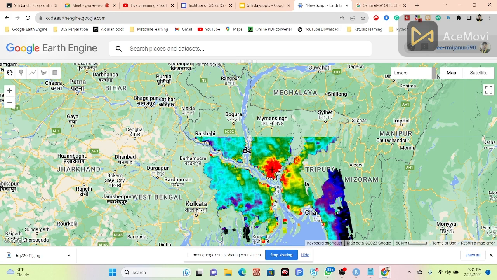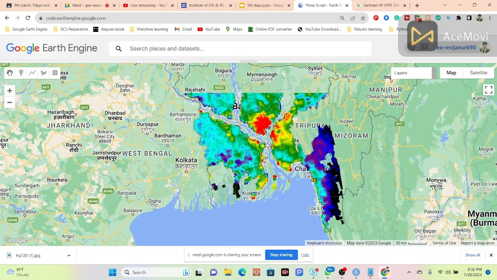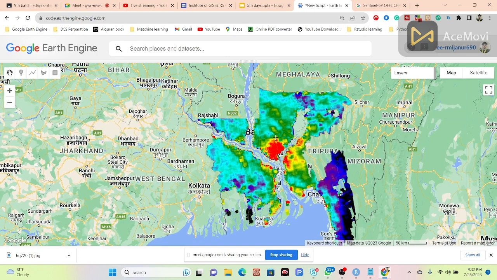And mainly we find more concentration of this methane in the Dhaka city region, as well as the peripheral region of Dhaka city. As well as we can get the port region in here, which also has a concentration of the methane. So we can get the overall figure of this methane concentration map of Bangladesh, looking like that.